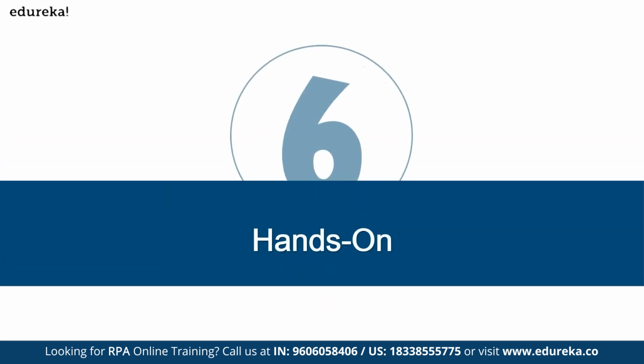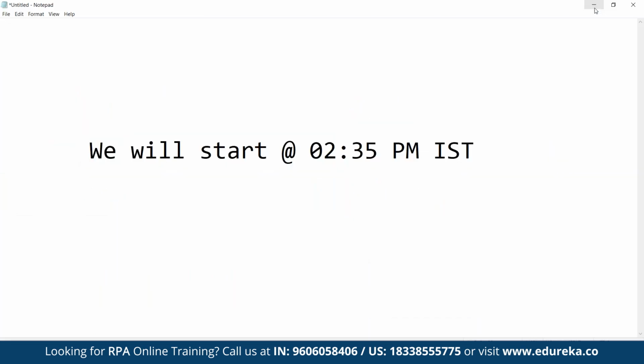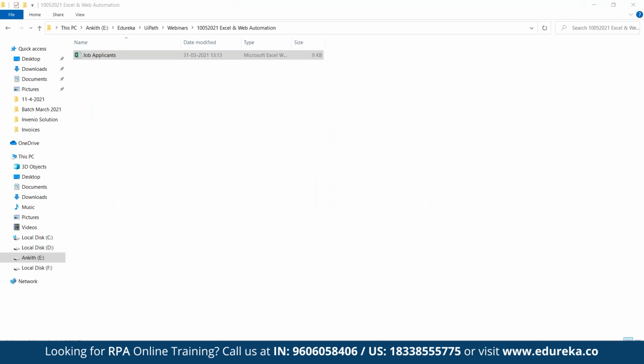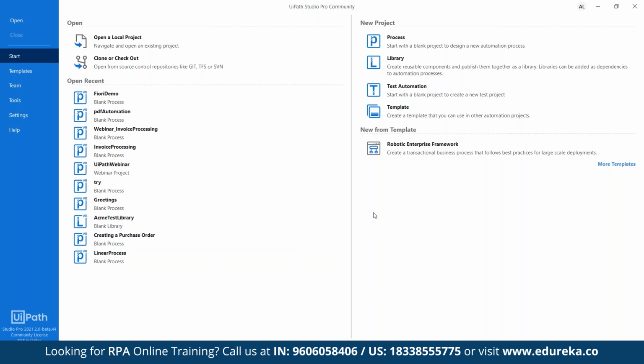Okay, so now this is a simple thing. Now let's go and do some hands-on, which will give you a lot more idea about how to achieve automation using UiPath. And if you install UiPath on your computer, you'll get an interface like this. This is UiPath Studio, guys. So this is the UiPath Studio where you will build all your applications or automations. Now I'll create a new project by clicking on this process.